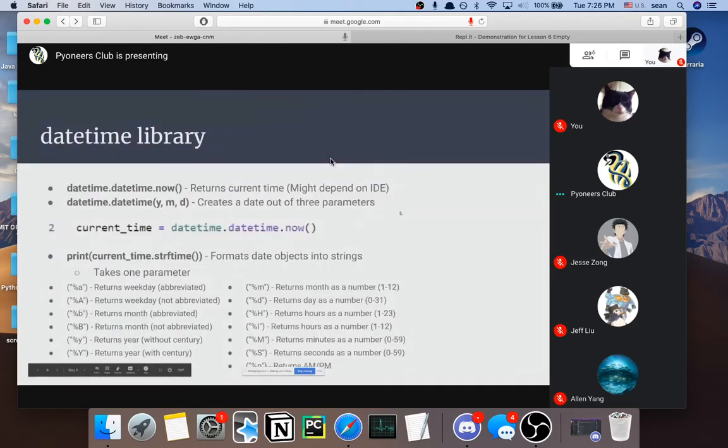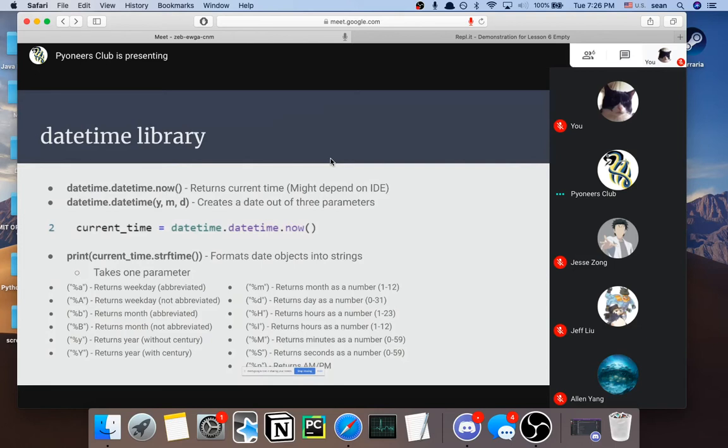Next is the datetime library. I think I went over this a little bit in the last lesson. So the datetime function will just use a date or a time and return it as an object. Some common functions are the datetime.now function.